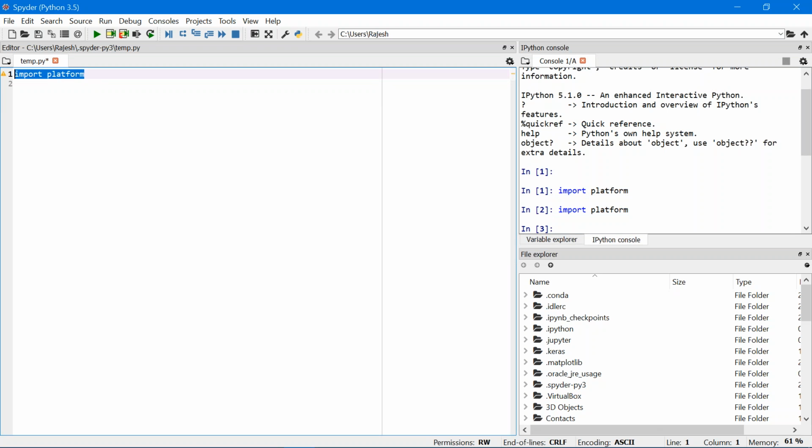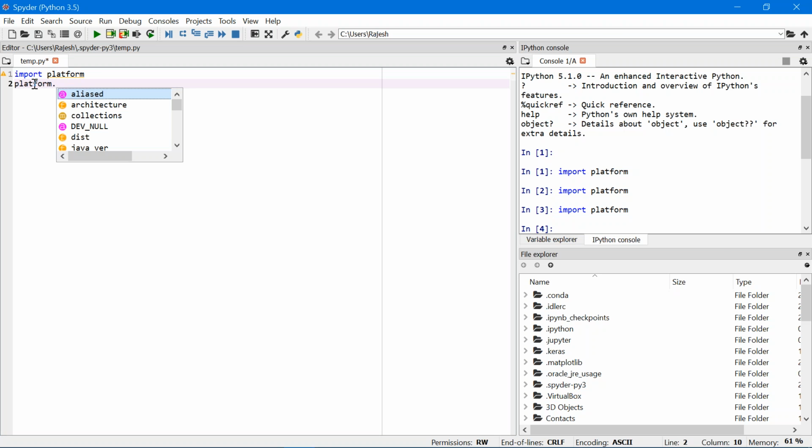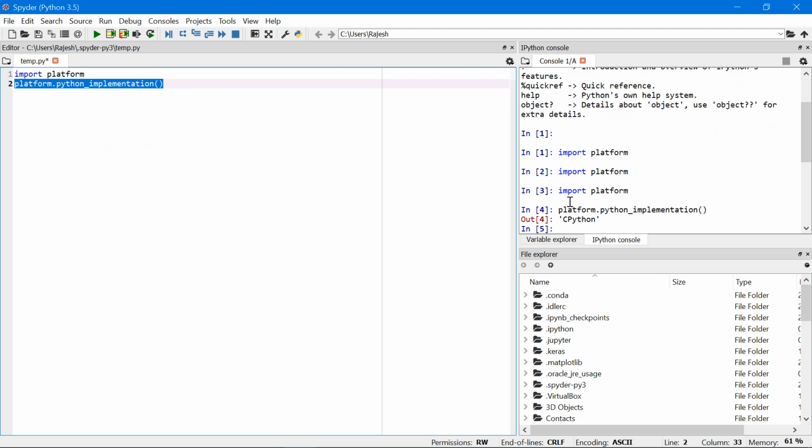So the moment I select and run with Control Enter, the code gets executed on the console. The second benefit is that it provides auto prompt, this autocomplete functionality. In Anaconda Spyder, I am running this and I get the outcome here also. The implementation is CPython.